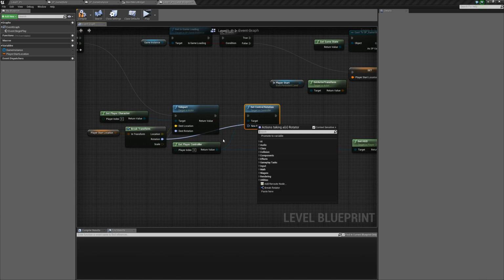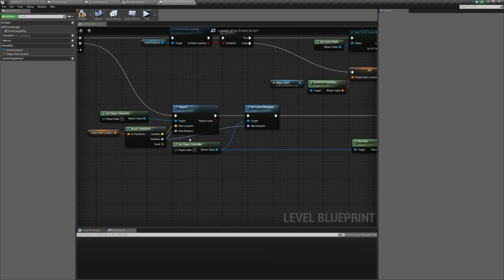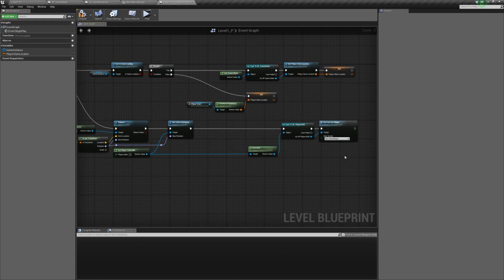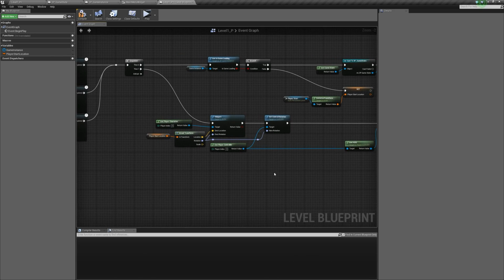We'll plug this into our new rotation. So we're just adding in here after we teleport the player character to this new location. We're just setting the control rotation before we go ahead and change our screen to the gameplay screen.